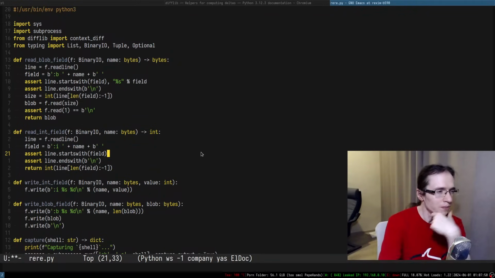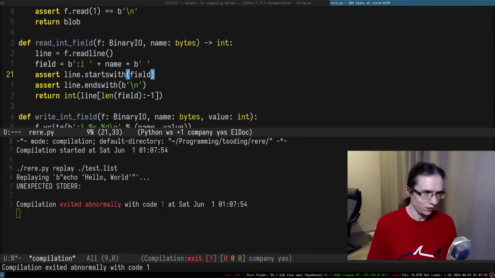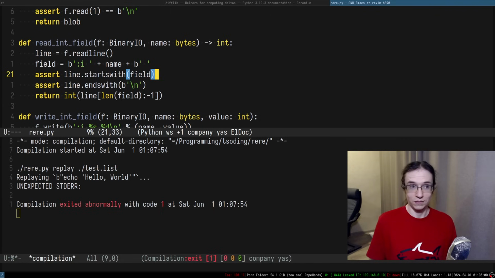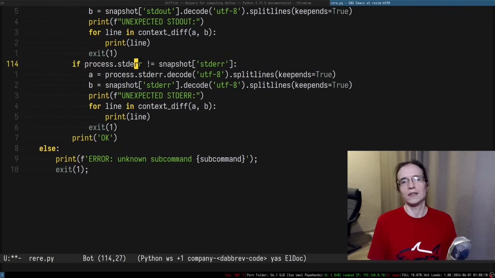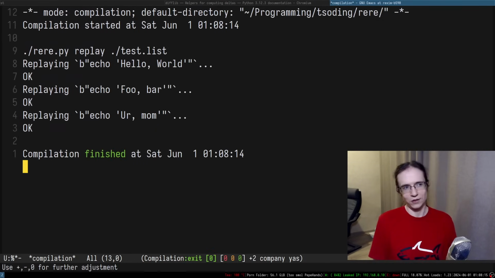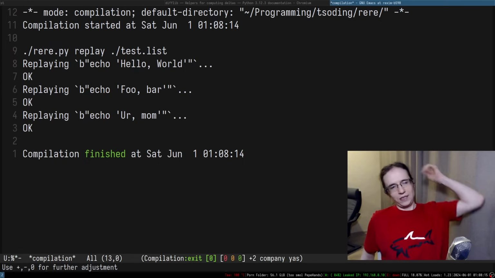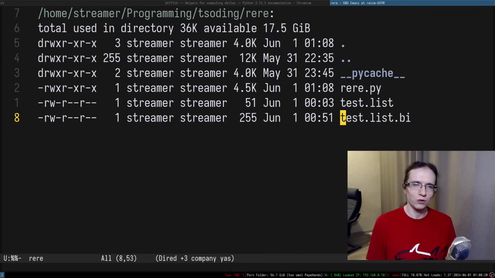Yeah, so we can try to replay now the whole thing and see how it's going to go. Unexpected standard error, and it didn't print anything, right? Standard error is expected to be 0, so I don't really know why it is saying that. Oh, I see, standard error. Did a little bit of a mistake and potentially oops. Okay, everything is fine. So everything is in fact fine.